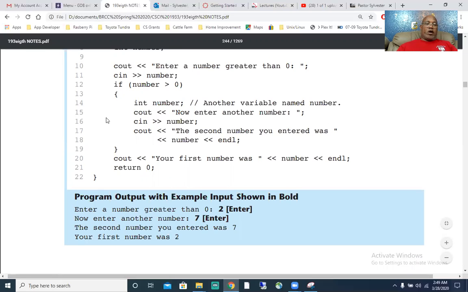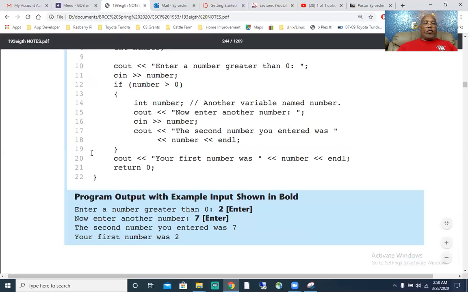But when it got out of the if logic, which was the block or the scope for the inner number, it said your first number was, and we outputted number again, and it outputted what was previously inputted, which was the number 2.